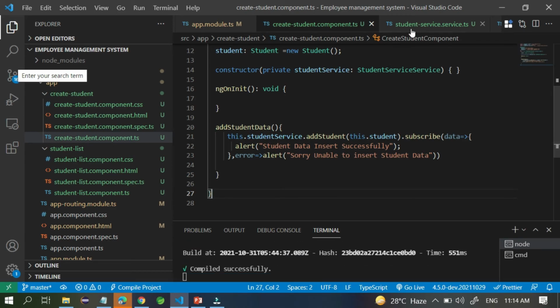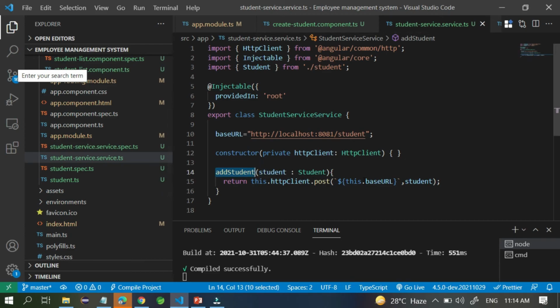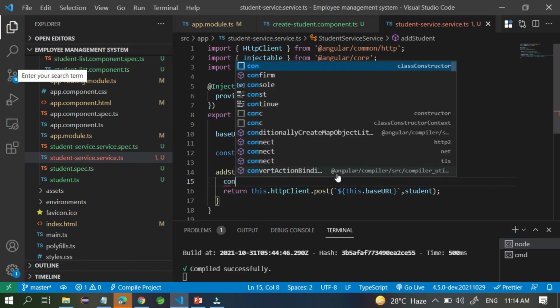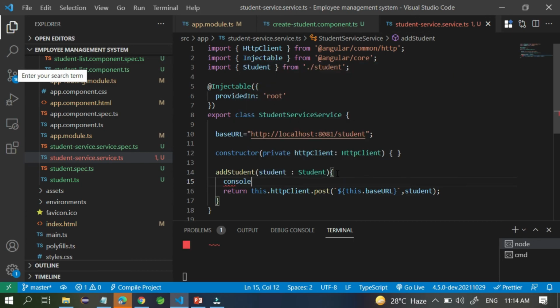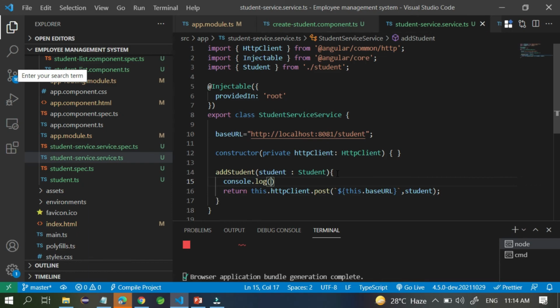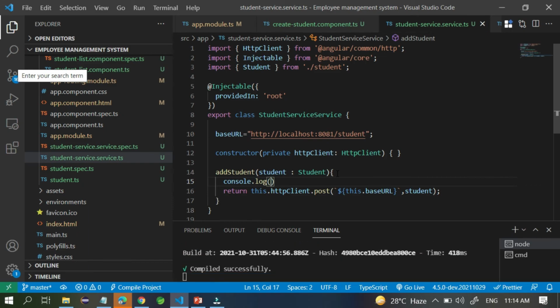Go to the service class here, and we expect data to be coming. So here you can display console.log. If data is inside this, it means data is going well. So here you can display a student.